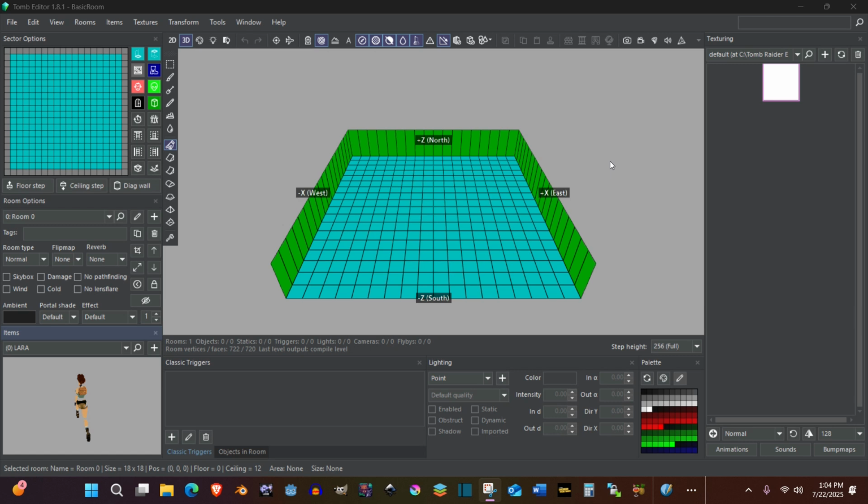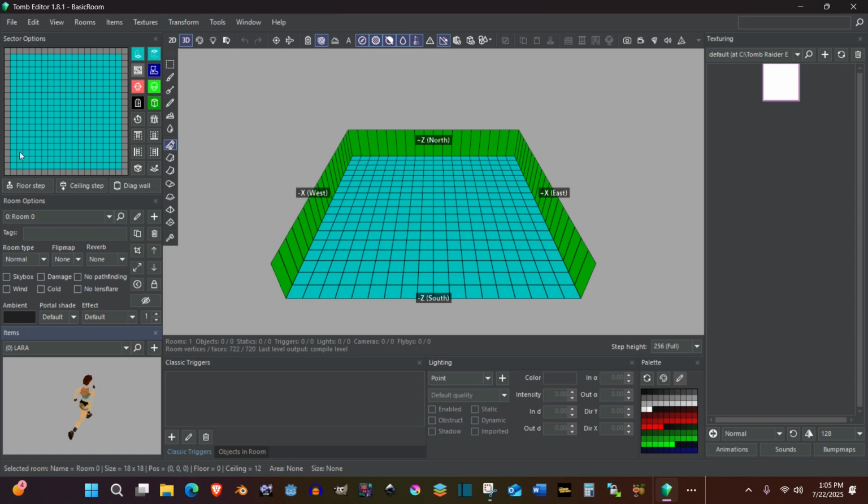When you do that, you're presented with this rather large room that we're looking at here. This on screen right here is the room that you always start with when you start a new level. You can change the size of this, the number of faces in the preferences, but this is the default for when you first install the software. So this room is much larger than the room that I want to create for this tutorial.